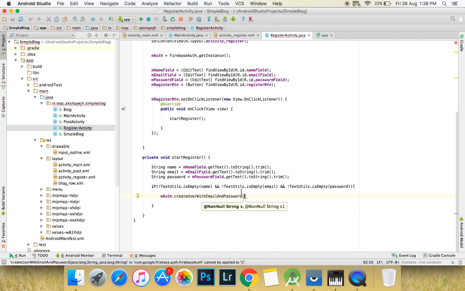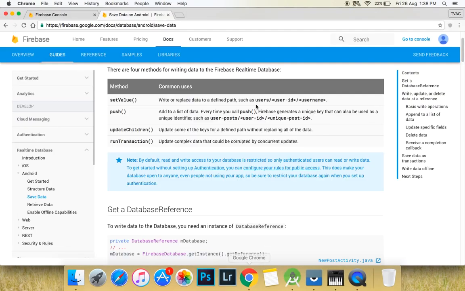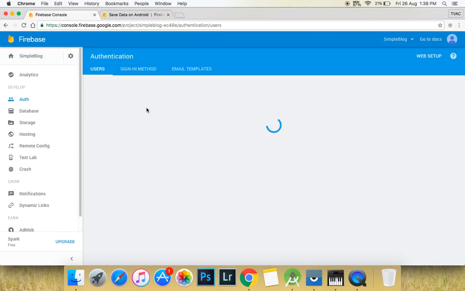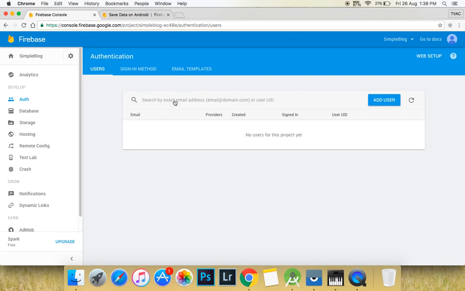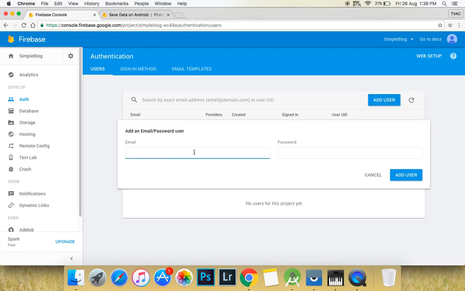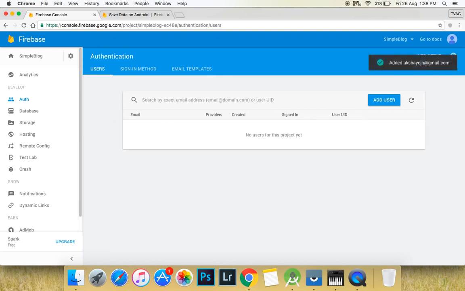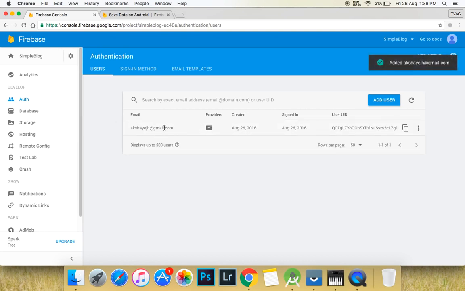Now you can see that it doesn't require any person name. And if you come down to the auth section, this actually includes a few more things than it is showing over here. I'm just going to add a user, just a temporary one to show you guys. Alright, so you can see that this shows the email ID, created, signed in, user ID, and nothing else. But what it actually contains is also a person name, display name, and a profile picture.